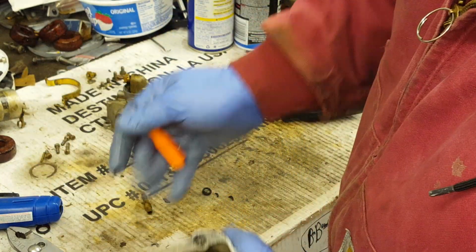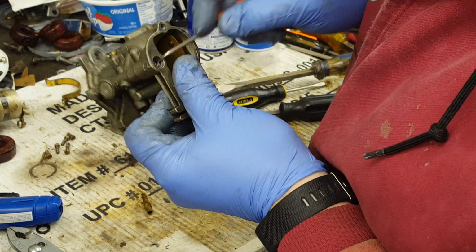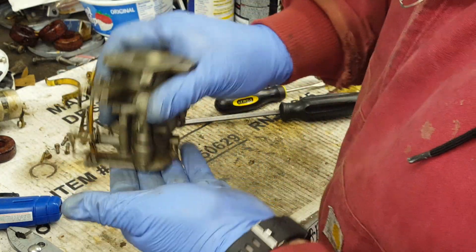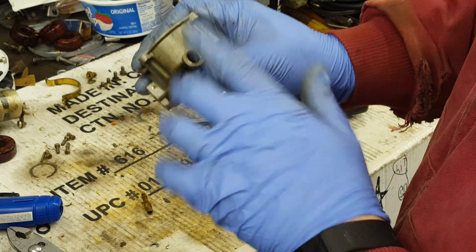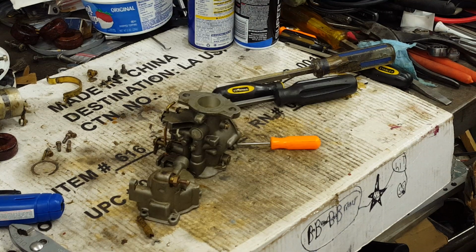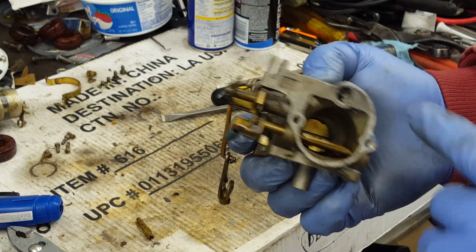There's most of the rest of it. Alright, good enough for now. We'll get the rest with some carb cleaner. Same thing in the bowl. We got another one down here. I'll save you the experience of watching me dig that one out too. I'll get that done and then we'll come back to do some cleaning. Okay, I've got the packing out of the bowl and the packing out of the body.